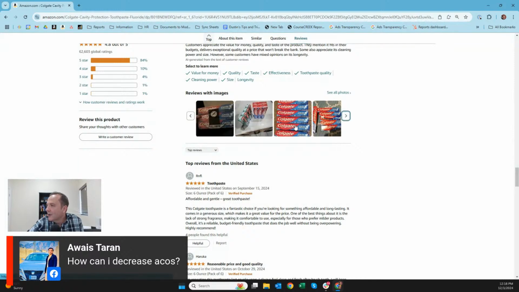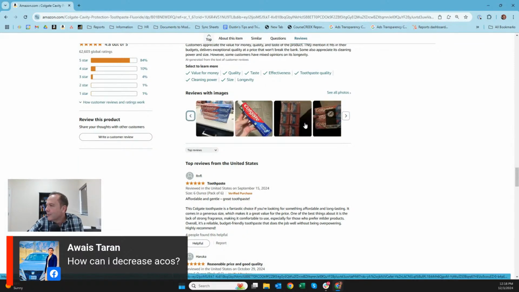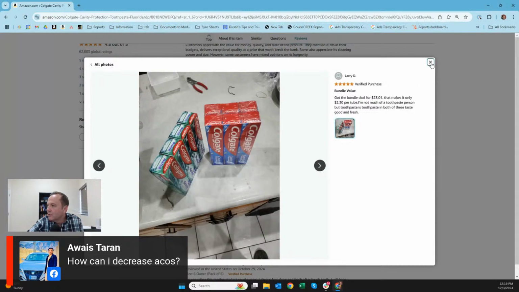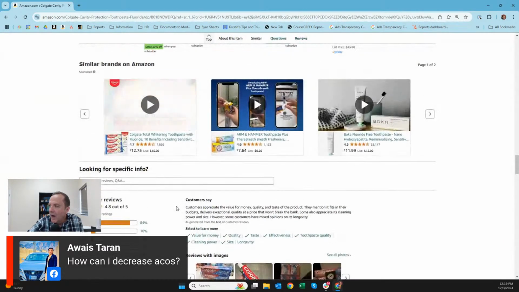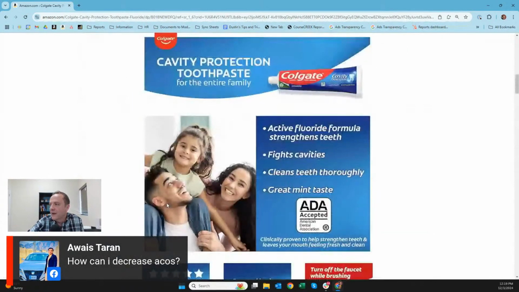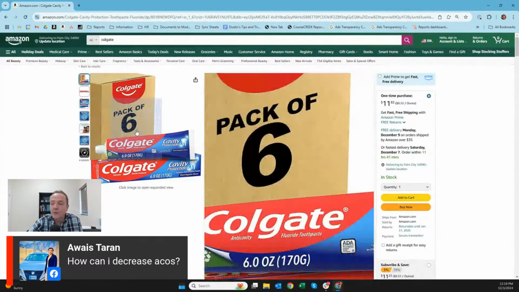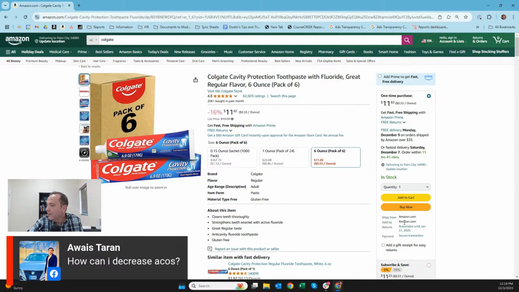And you can see other people posting pictures of what they got, and it does not look like what's on the package. Now, do you think one of these people complained? I didn't get a box that says pack of 6. No. And people might be saying, well, maybe Colgate gets away with this because they're a big name brand. But you come over here, who's it sold by? Amazon. This is 1P. This is first party sale by Amazon.